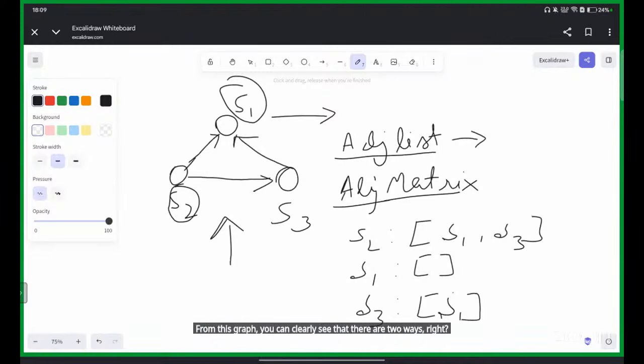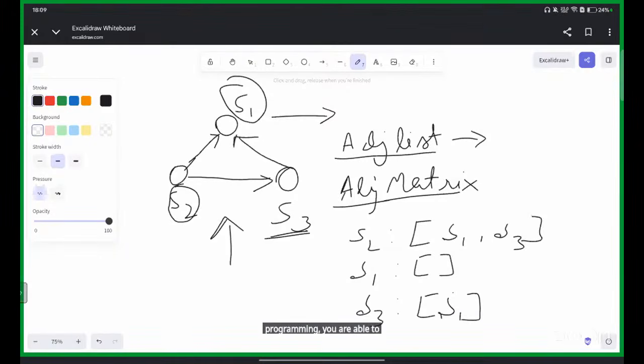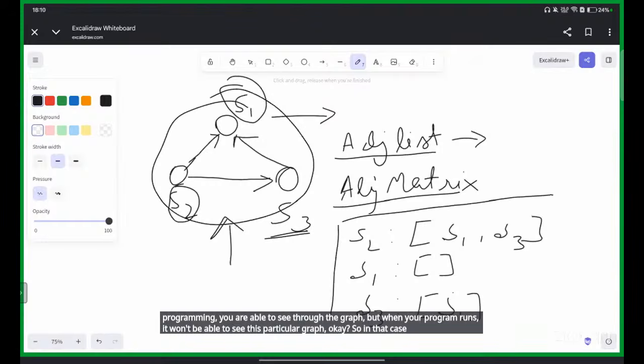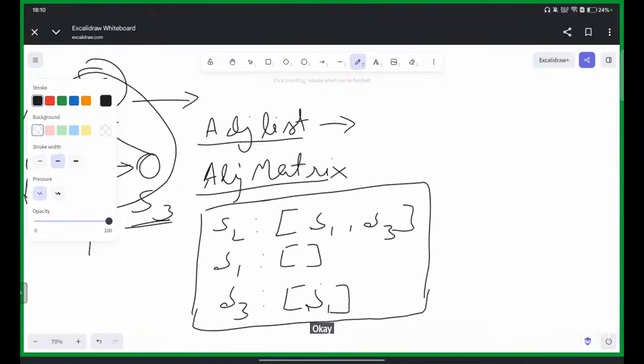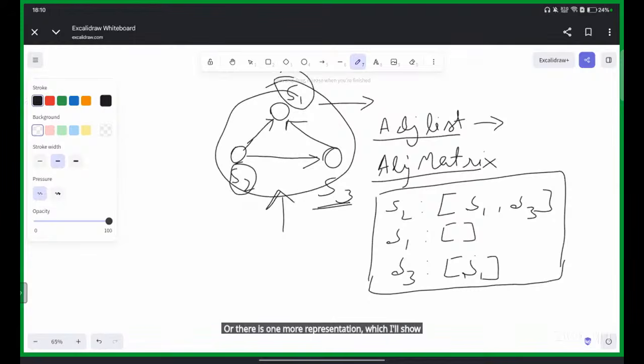Either we can directly go from S2 to S1, or we can use the intermediate station S3 and then reach S1. So there are two ways. But during programming, you are able to see the graph, but when your program runs, it won't be able to see this particular graph. So in that case, we can provide the program this representation. Or there is one more representation which I'll show now.